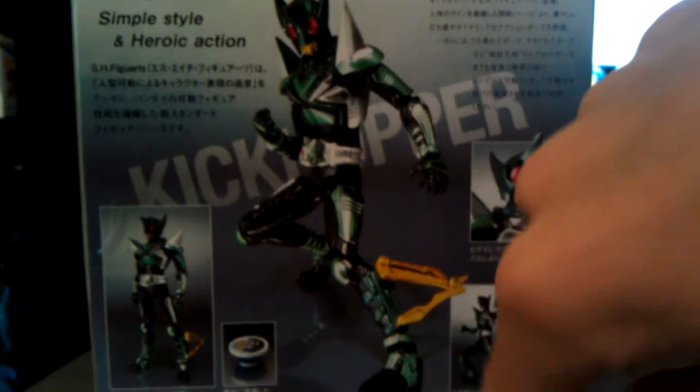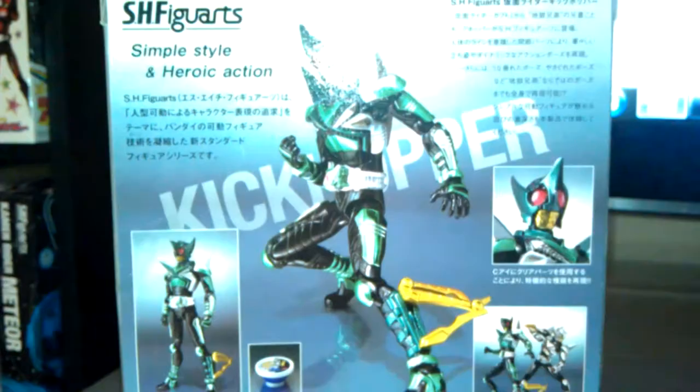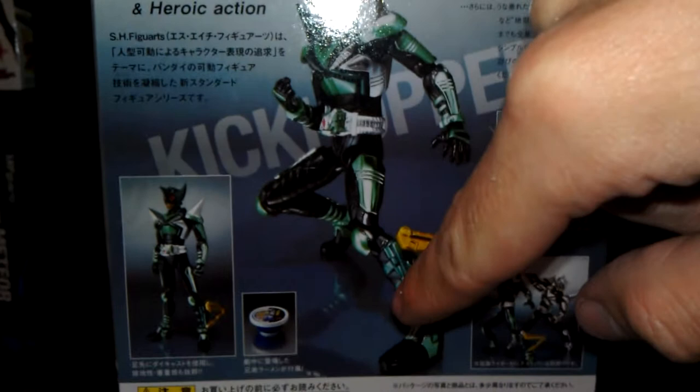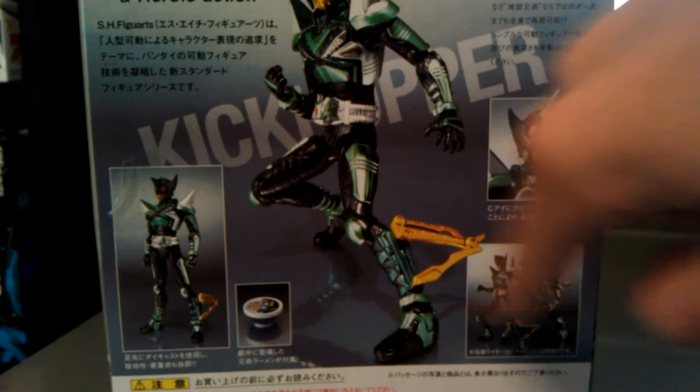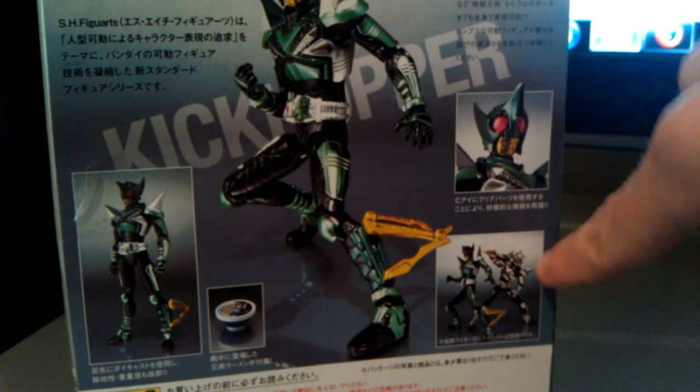And on the back here, you get Kickhopper doing a really awesome stance that really shows off Figuarts. I mean, it's hard to tell because of my lighting here, and you can't really see it still, but oh, there we go, now I can see, he is on his toe right there, and it's just cool. You get some crappy ramen, and you get this pose, and here's Kickhopper with super now expensive Punchhopper that I still really, really want. And look at that face sculpt.